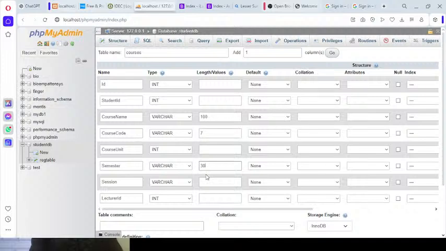Course unit. Unit is integer now, so we don't need to do something. Session. 2025 is 4, slash is 5, 9. No, I later checked it. Semester is not even up to 20. Second is not up to 10. So if you put two of them, 30, and they are the longest. Because even if you are using first is shorter than second.